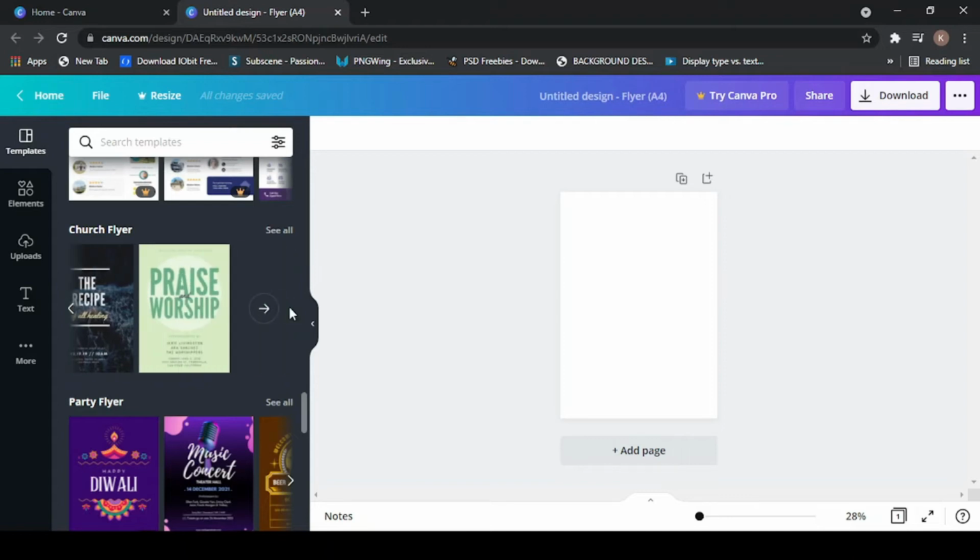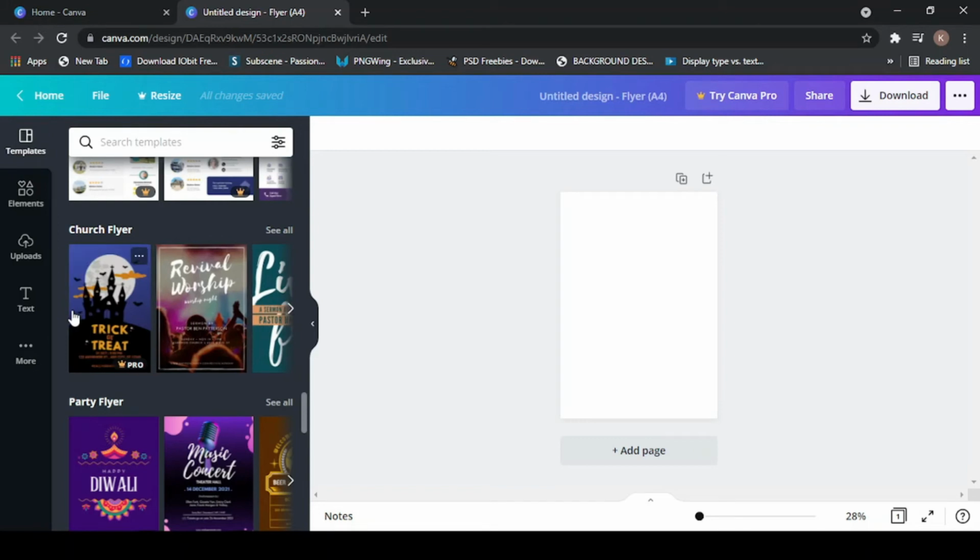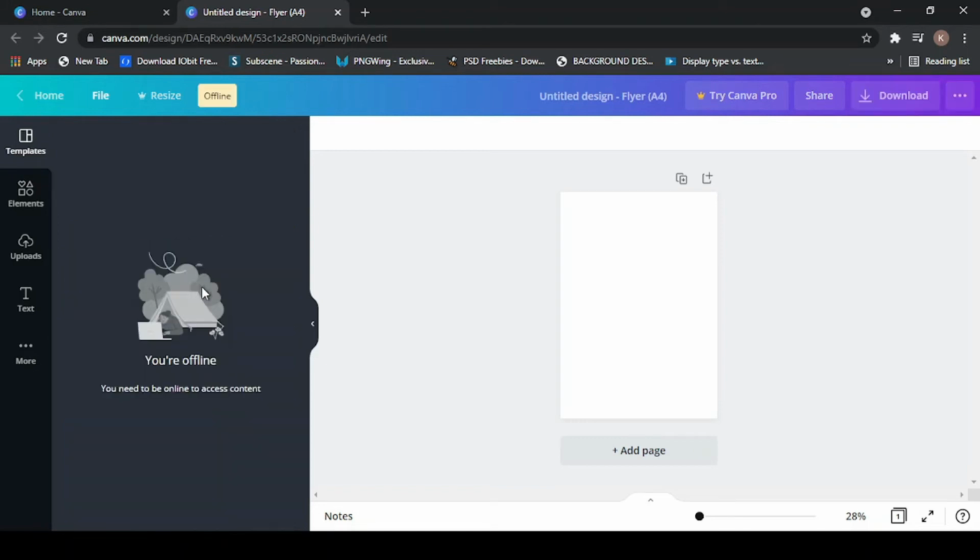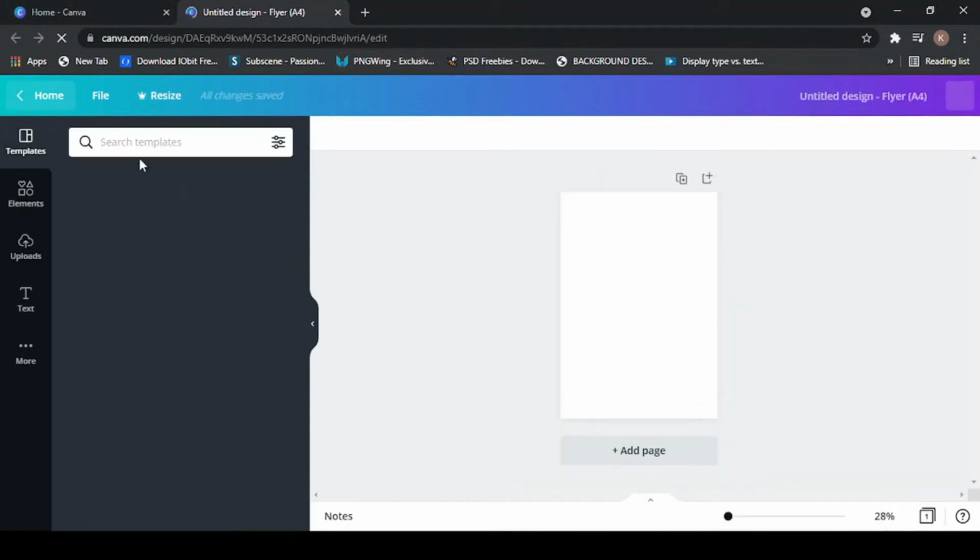If you want to design the church flyer, let's see this. Oops, my network is gone. Let's reload that and make it come up. Okay, so it's loading. Oh, come on now, don't do this. Okay, so it's coming up.